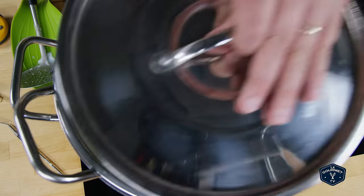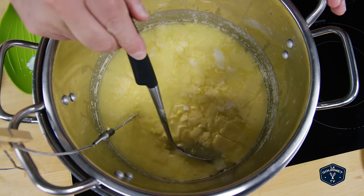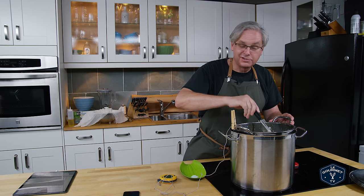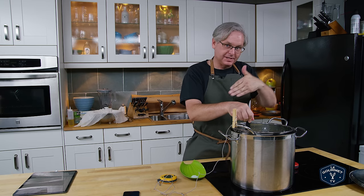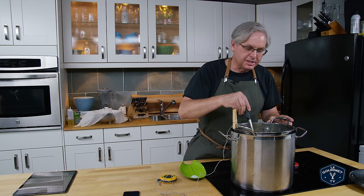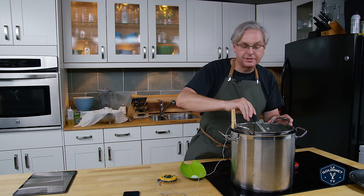Now we put the lid on for five minutes and let the curds heal. Okay, now I'm going to start to stir the curds gently — look at them, they look pretty cool. So over the next half hour I'm going to stir this gently and constantly, and you need to raise the temperature over this 30-minute period. You can't raise it too quickly — everybody says if you raise it too quickly there's something about the acidity that develops and it makes it sour, you get off flavors. So you need to gently heat it and over 30 minutes bring it up to 102 degrees Fahrenheit. This next bit is a little bit tricky — not only do I have to stand here stirring, I have to mind the temperature very carefully.